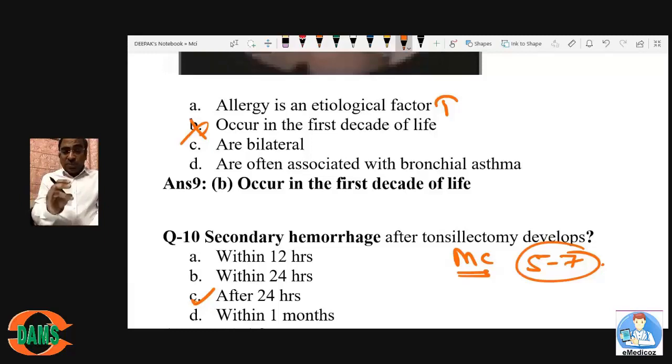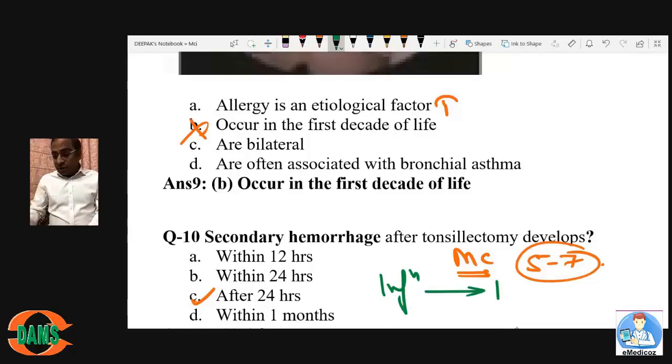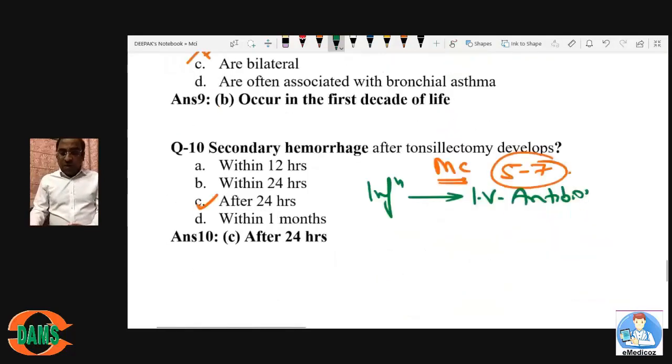Primary hemorrhage on table. Reactionary within 24 hours. After 24 hours, secondary. What is the cause of secondary? Always remember, it is infection. Therefore, what is the treatment? We always go for IV antibiotics. Am I understandable? Primary is on table, because of injury to the vessel. Reactionary is because of slippage of ligature. Always remember this one. Treatment of secondary, IV antibiotics. So the right answer will be option C.